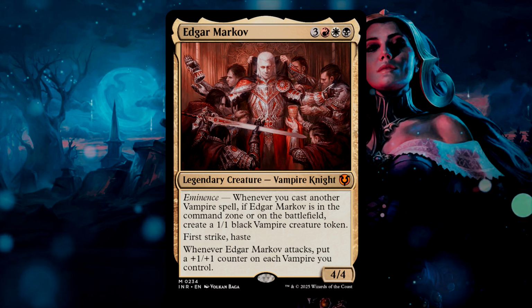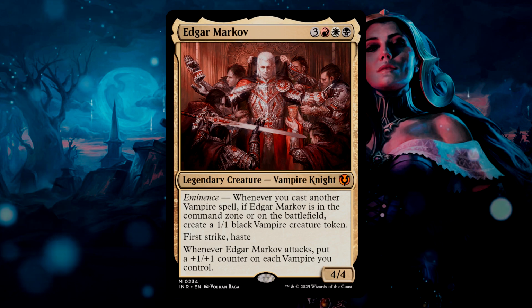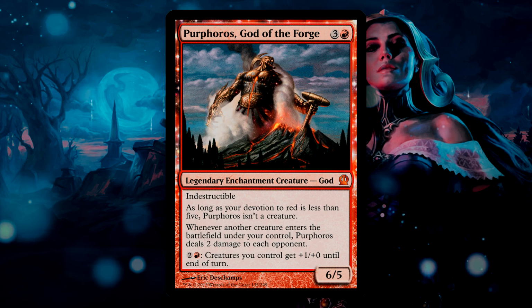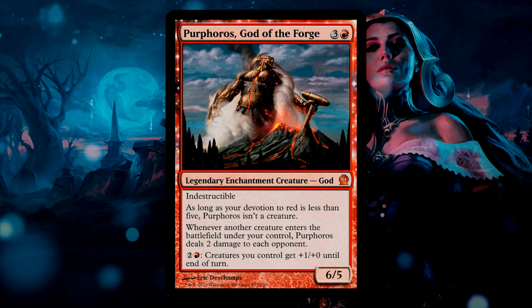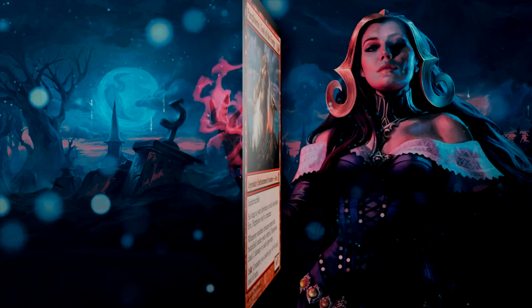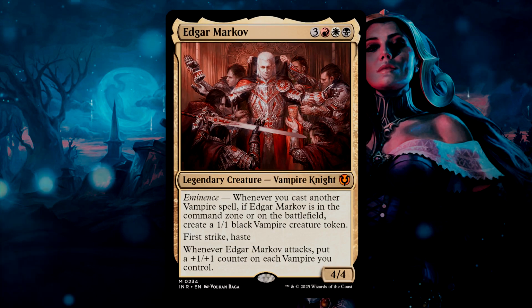If you want to change it up a little bit, we do have access to such cards as War Leader's Call and Purphoros, God of the Forge, 2 cards that will burn each opponent whenever a creature enters under our control, giving you even more damage. But for now, that will bring us to the end of our look at Edgar Markov.